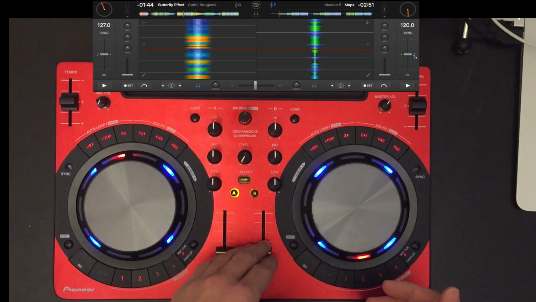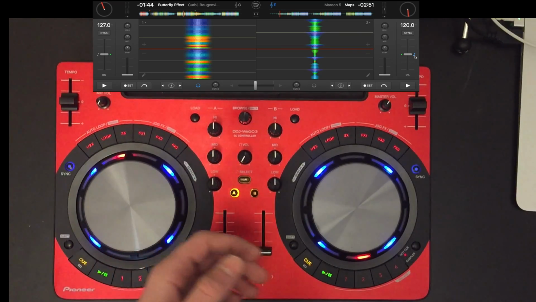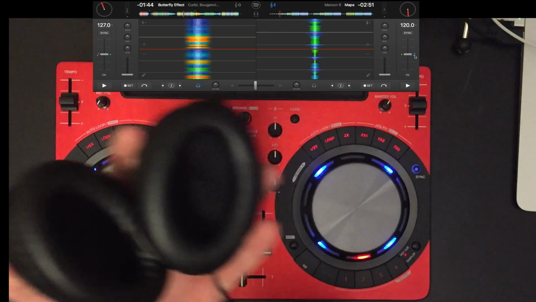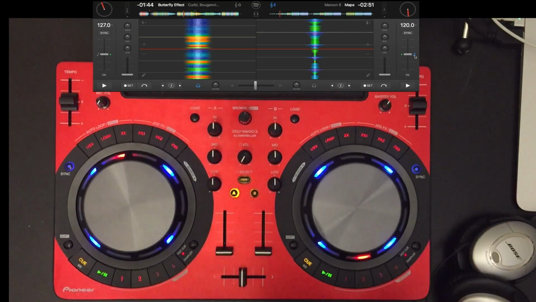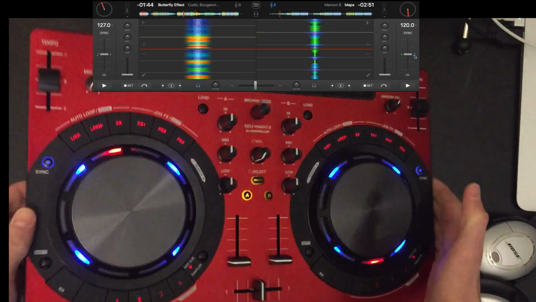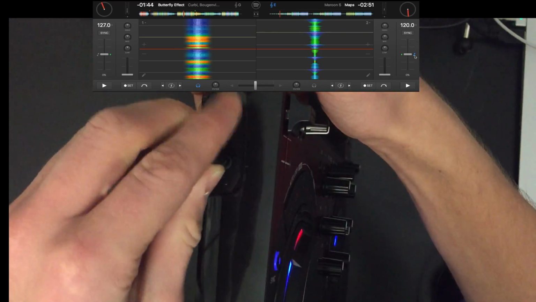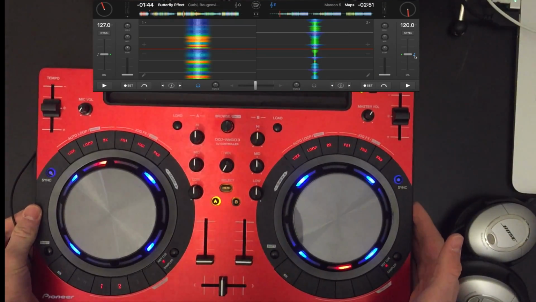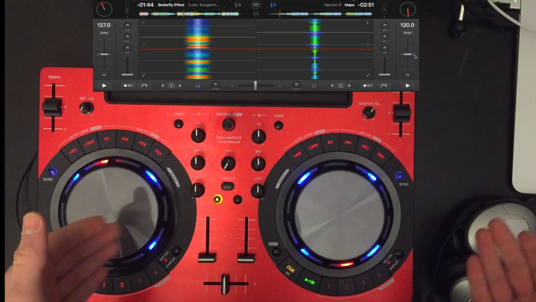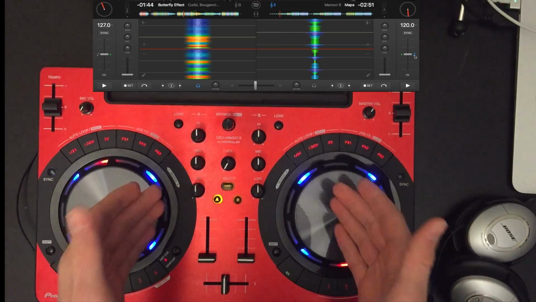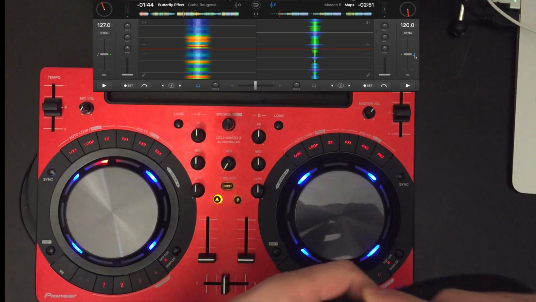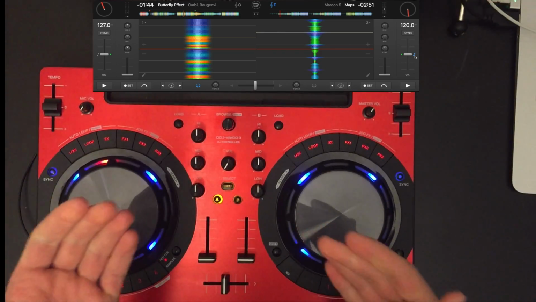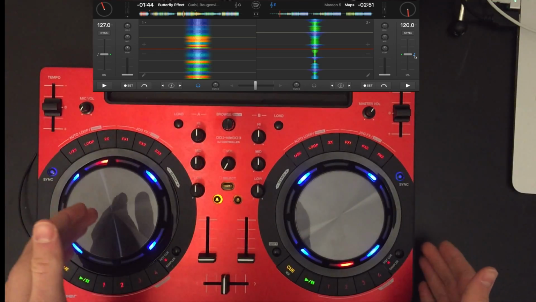All right, so for beat matching, you also need to have a pair of headphones. I have a pair of headphones right here. These are just some Bose headphones. I'm going to plug these into the headphone port on the side of the controller. And now I can do what is called monitoring. This can be used when you're not beat matching and when you're beat matching. What monitoring allows you to do is put your headphones on and listen to music through the headphones without it coming out the speakers.